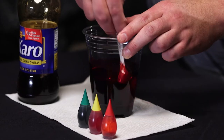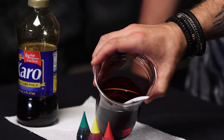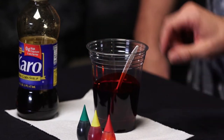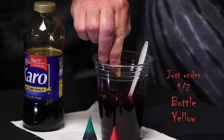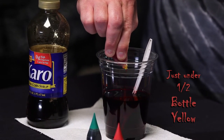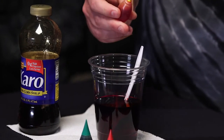You could actually stop here, but this isn't going to be any better than Halloween store blood. If you look at it, it's really transparent, and if that's what you're going for you can use that, but we want to take it a step further. We're going to add just under half of the yellow coloring. Real blood when it smears has got an orange tone to it. Halloween blood typically just turns pink and doesn't look very realistic at all. This will give us an orangey tone, which looks more realistic — more arterial — than your Halloween store brand blood.